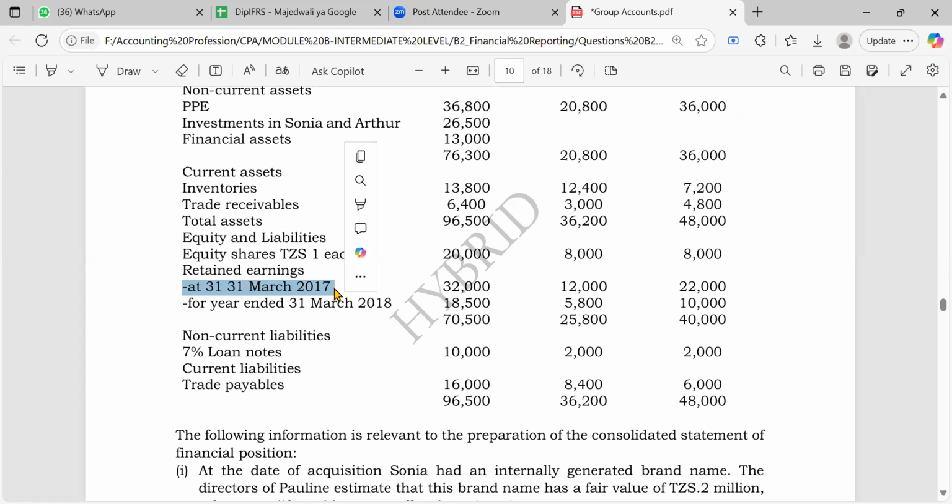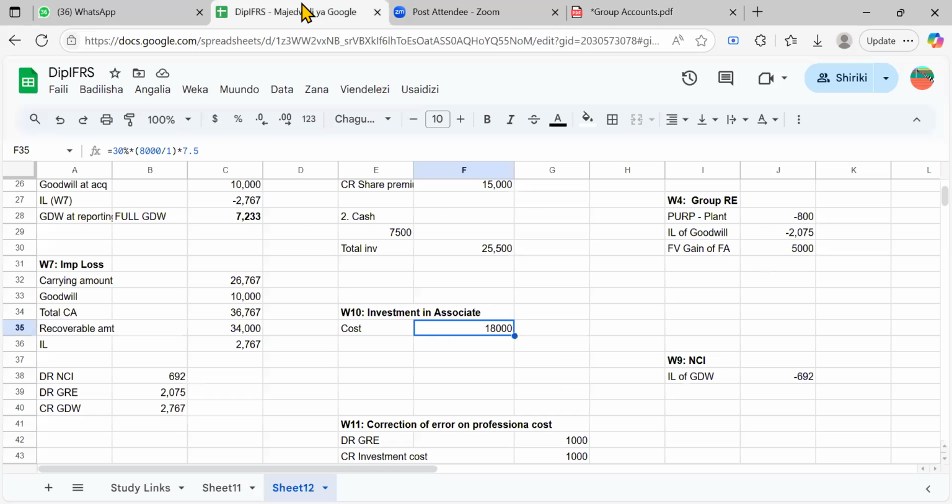They gave you the balance at the beginning and what transpired during the year. So you already have what happened during the year, which was how much? Profit for the year was 10,000, right? Yes, it's 10,000. So you can just pass that. That's why we say that for associates, we do the equity accounting. It means we only deal with the increase in equity, and it goes to the associate and also to the group equity directly.